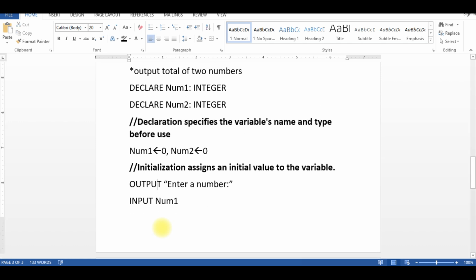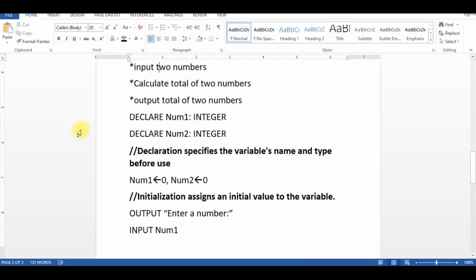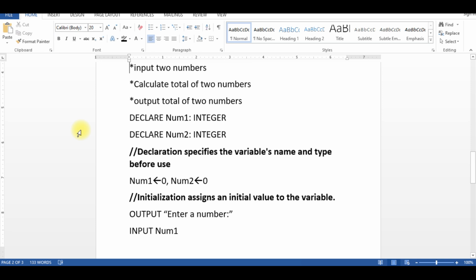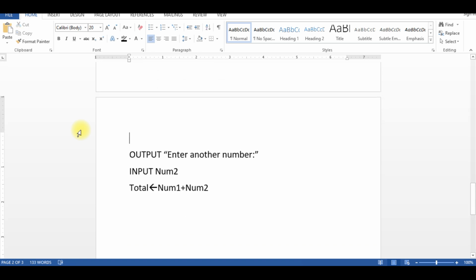Now we have performed the first step and the second step. The last is the output. So how do we output? We display the information with the prompt, total is, and then we write our variable name total.